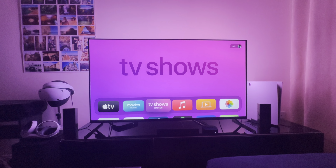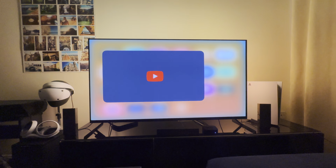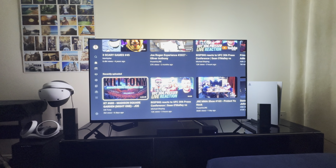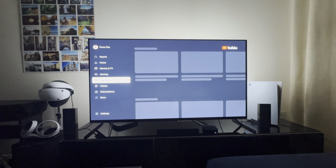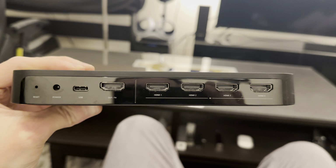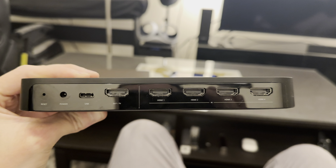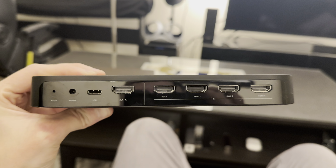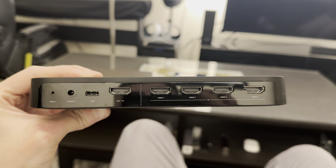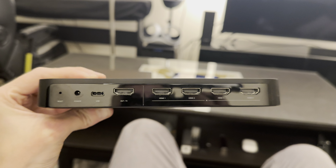Now, the new sync box works via HDMI, so it reads the color palette via signals sent from your gaming console or whatever device you're using. And it works with all devices on HDMI. Now, I have tested it with an Apple TV device and a PlayStation 5. To function, it requires one power cable and includes a HDMI cable which must be plugged into the TV. Make sure the HDMI cable is plugged into a HDMI 2.1 port on the TV with VRR and other settings enabled on the TV, and then it will allow the features to work.